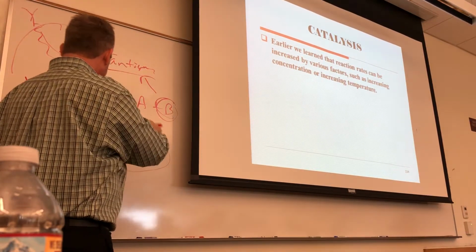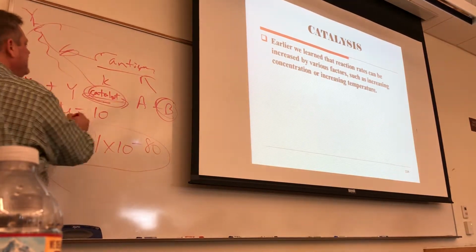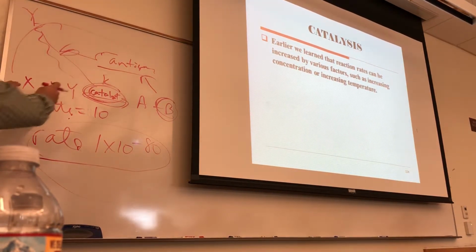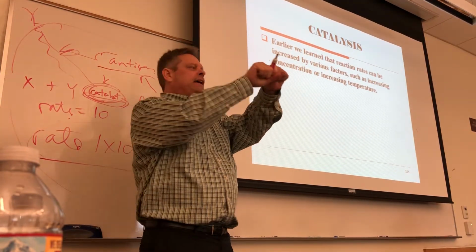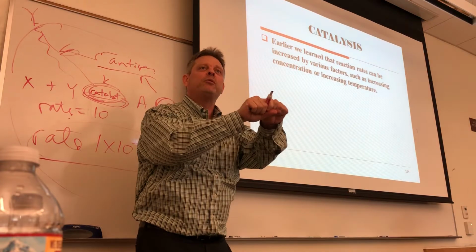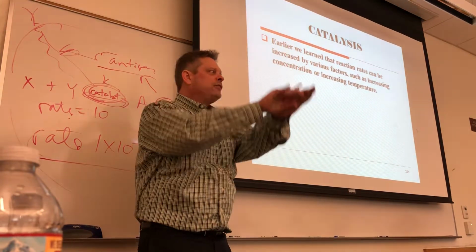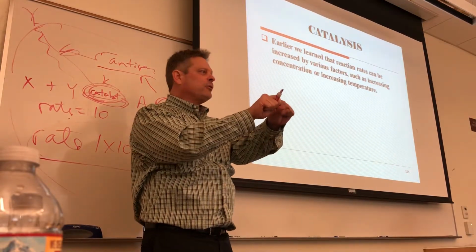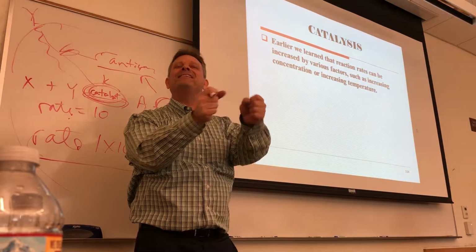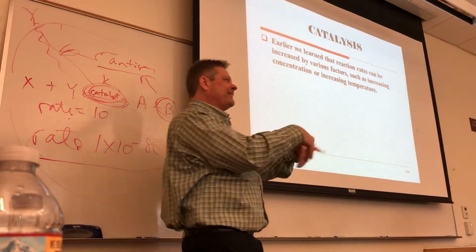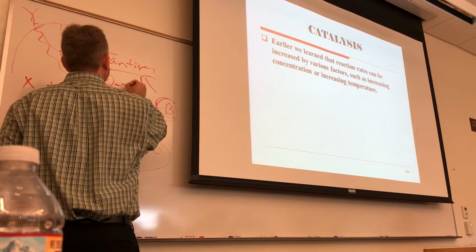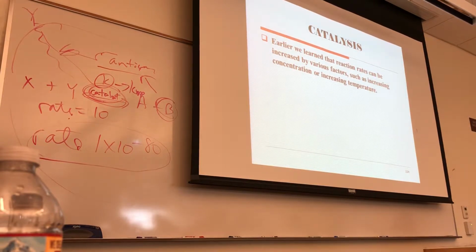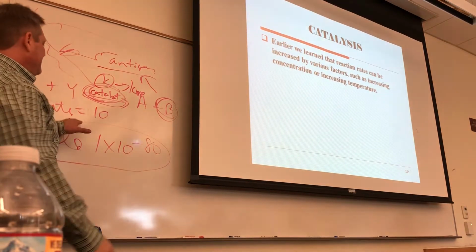So in this example now, I want to increase this rate. I increase it with what I call a catalyst. What a catalyst presumably does is it brings together X and Y, makes them closer so that they can interact appropriately. In other terms, what does that do to the K? It decreases the what? Activation energy, right? And how does it do that? It brings them together through proper orientation. Now you see where all these things are working, right? That's what increases the K. K goes up. This becomes K, let's call it up. Super K. And now we have a faster rate and our cells are safe.